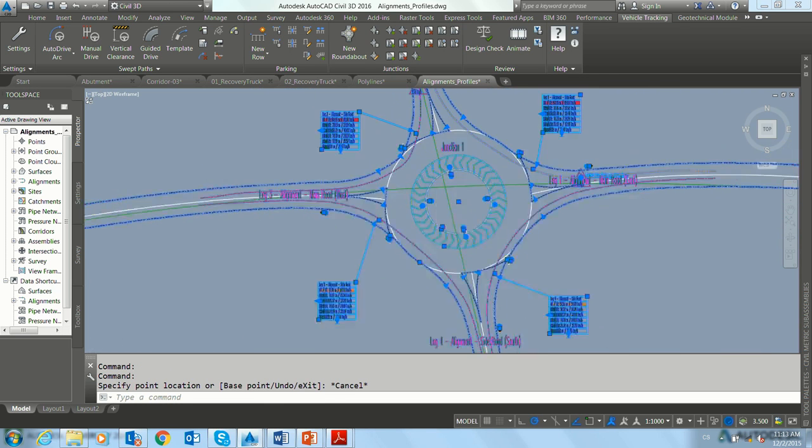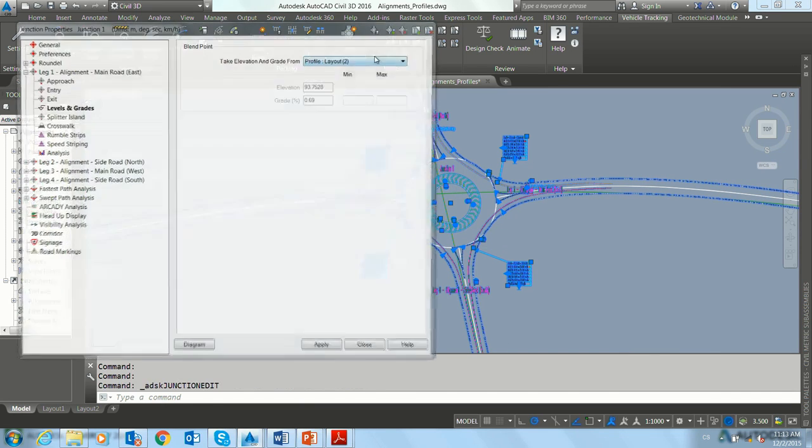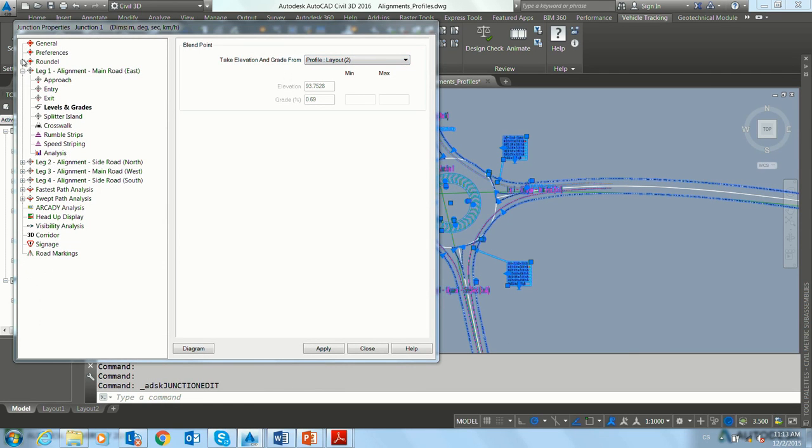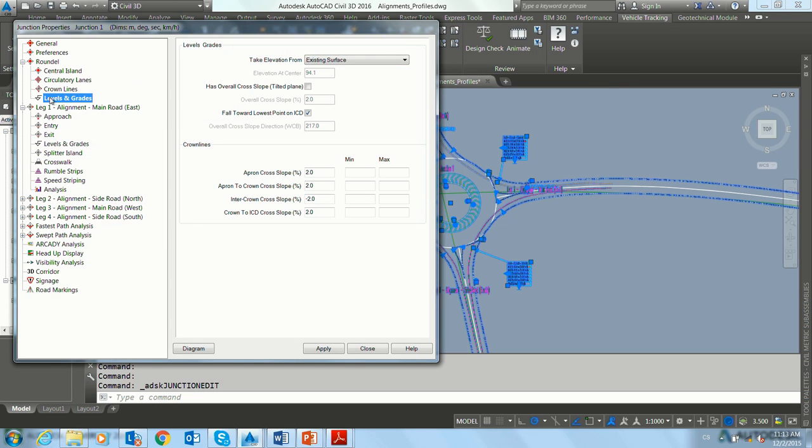According to my opinion, a very nice function is, if you go to edit this junction, you can go to roundel, and here you have level and grade. So now this information has been taken from existing surface, but what we can specify is overall crossflow.